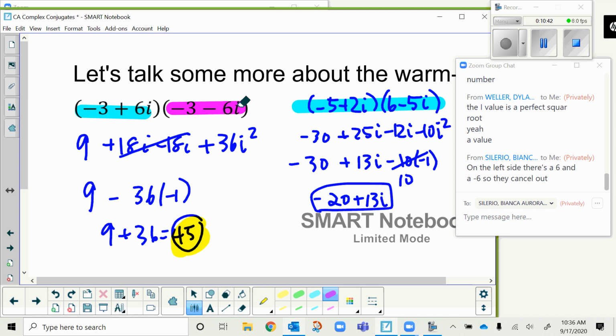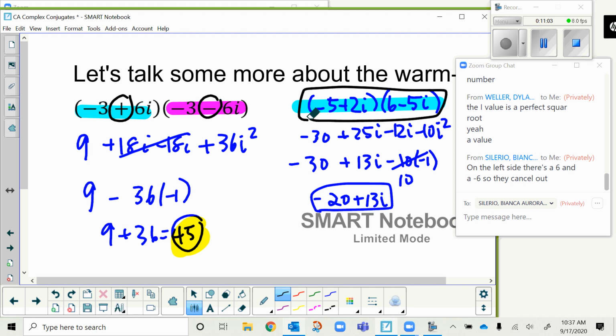That's right. So everything about these two is the same, except the sign in the middle. The negative 3's are the same. The 6 I's are the same. The sign in the middle is the only thing that's different. And that's not what's happening over here, right? The thing we just did in the skill check. It's all kinds of different stuff over there. So no I's canceled out.